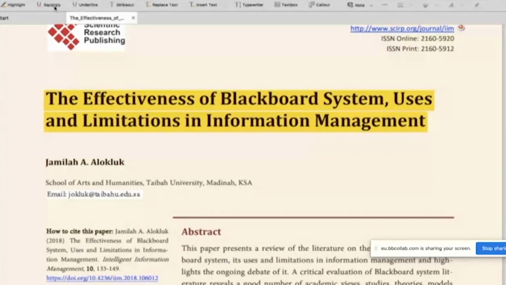The next option is squiggly. This option basically will underline the different lines, the different kinds of lines and shapes, you can make it squiggly.